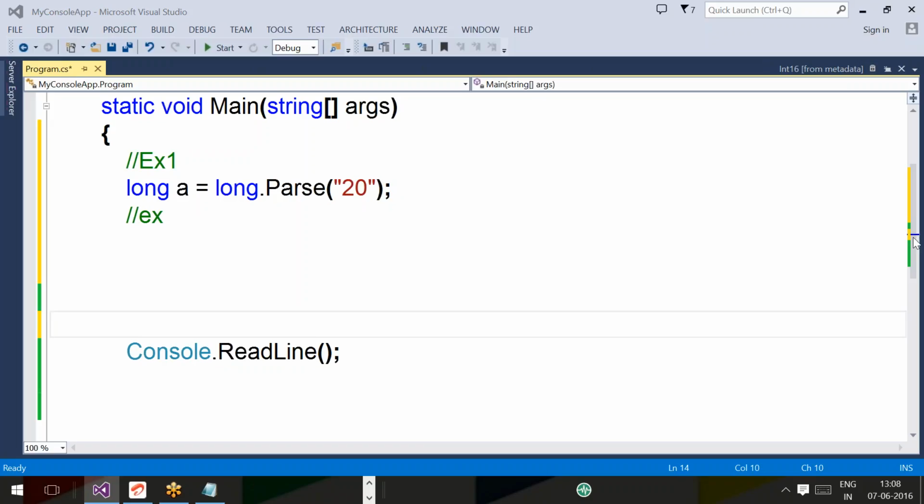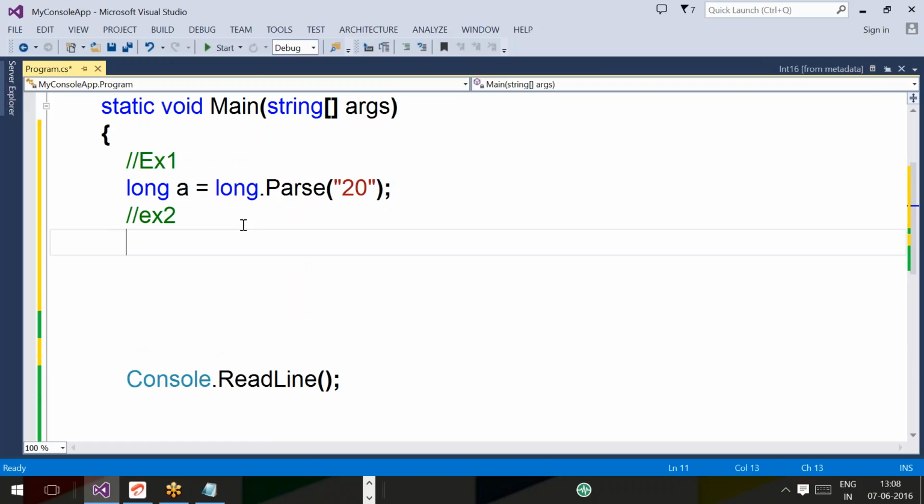Remaining people are not talking. Now Sammy, you tell me. Sammy, are you there? Tell me the second example here. Second example, yes, equal to 20. All angles I'll show you. Don't worry, you don't need to ask. You will see at the end of the session. In between, don't disturb me, because I know what doubt you will get. All angles will be covered. If at the end of the topic you still didn't get the concept, then ask me. I know what doubts the student will get. I'm sure about that.